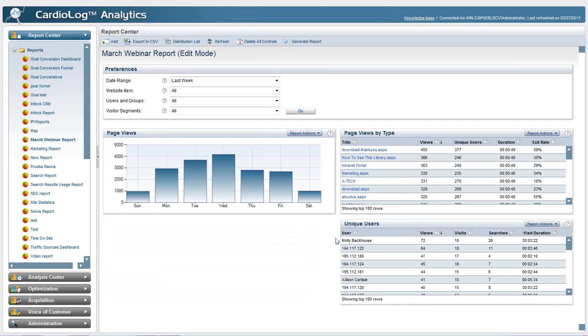Let's go ahead and add a list of unique users, see exactly who's accessing the portal, how often, and what they're viewing. All right, I'll move that widget here to the right-hand side. And just a quick comment about this metric here. Here we have a list of users. And you can see in my environment, some of my users are anonymous. So for things like a public-facing website, I can see users by their IP address. And other users in my environment are authenticated, and I can actually see their username. So of course, if your site is completely authenticated, then everyone in this list would appear with their username like Molly and Allison do in this example. So we can track both authenticated users and anonymous users.